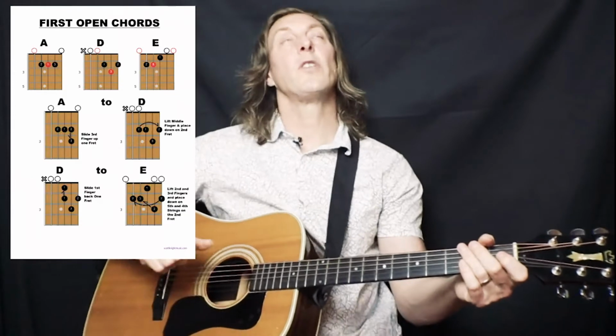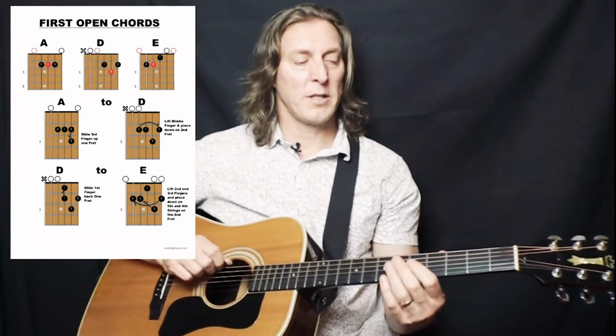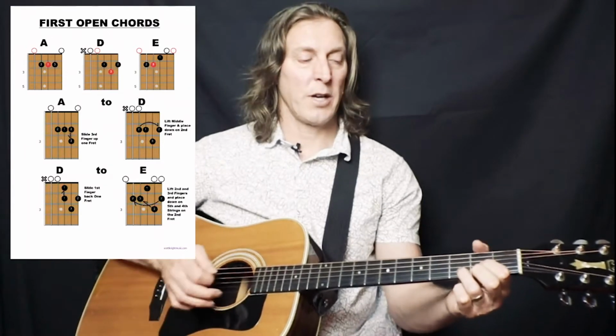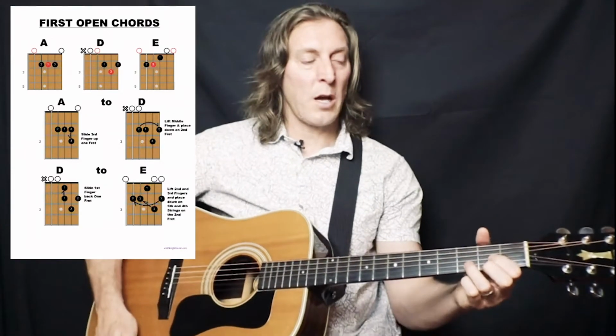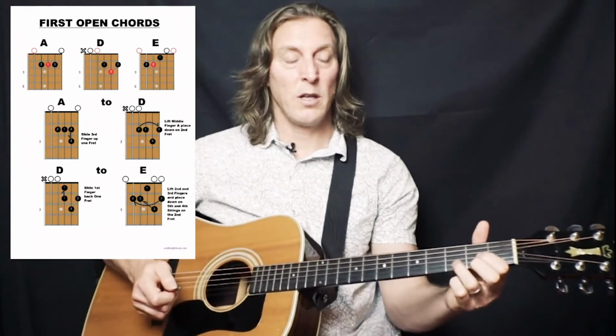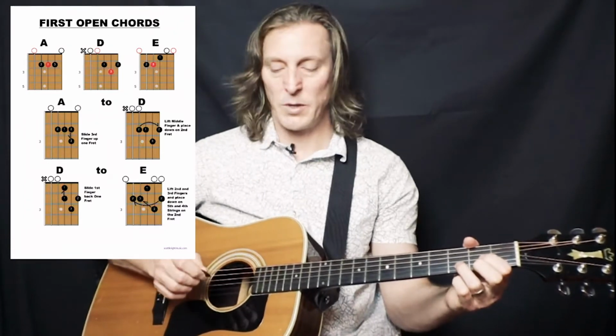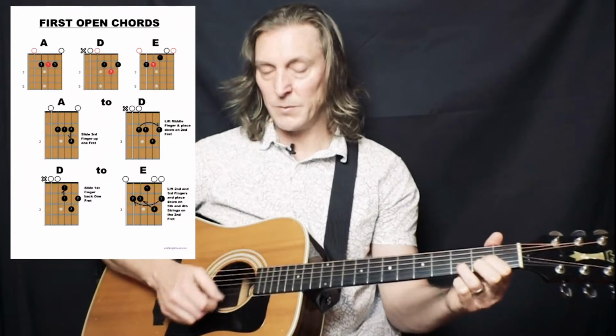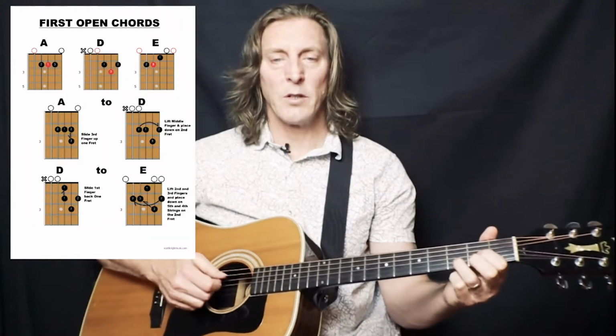And I forgot to mention, when you play the D chord, you don't want to play the 6th string because it's not in the chord. It sounds like this. Not so great. So what I end up doing is I'll use my thumb to mute that string. And if your thumb could reach that, it's great. If not, don't worry about it. Or you just try to avoid those strings and just play these 4. So that works too.